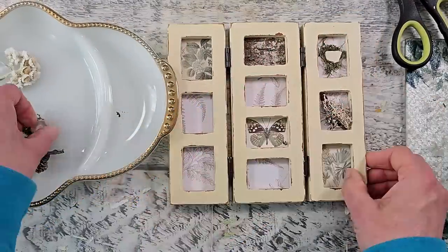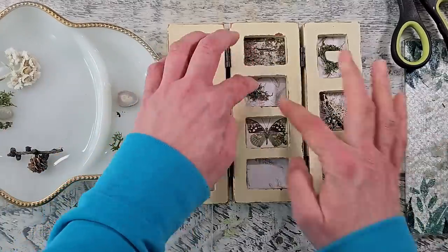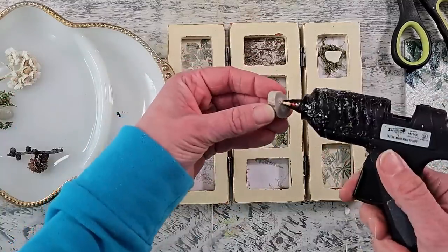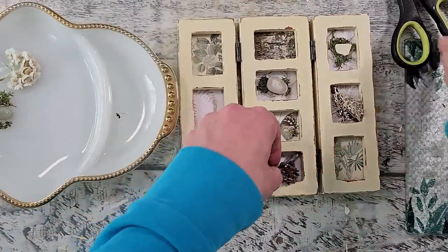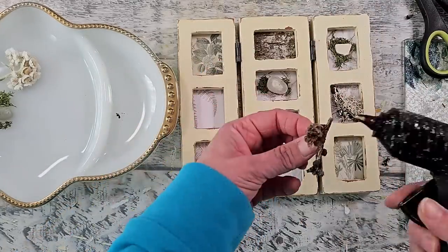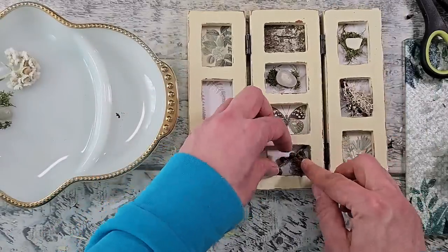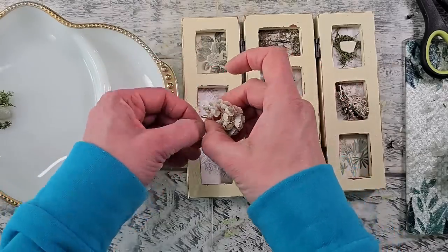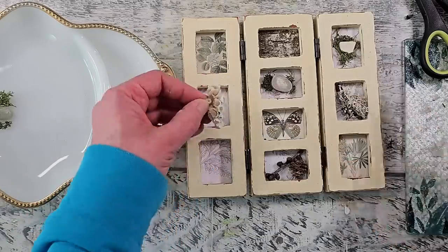Next I'm adding this piece of antler — some deer antler from my family's homestead. The deer naturally dropped their antlers and my husband tried to make some buttons out of it, so he had one little extra piece and I thought this would be a fun little added touch. This is just another branch that's got a cute little pine cone on it — I thought it would be a nice addition. These are some flowers that I had grown in my front flower bed; they're called pearly everlasting, and again I thought it would be a really pretty added touch to this piece.